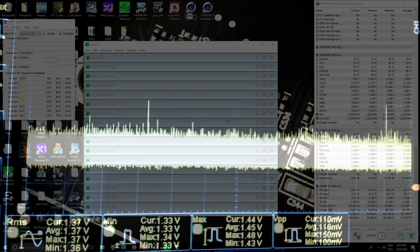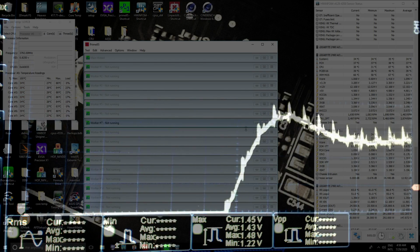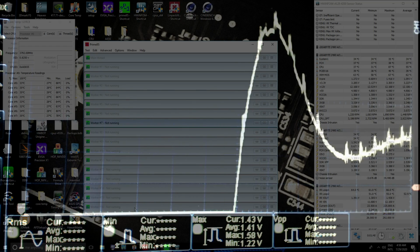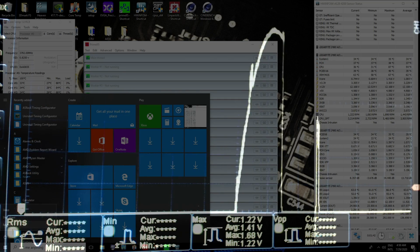And then if I escape out of Prime95, our voltage just disappears because it's full dynamic voltage at this point, right? So yeah, override voltage mode is just like the coolest thing ever.